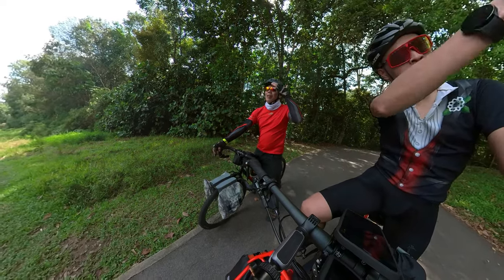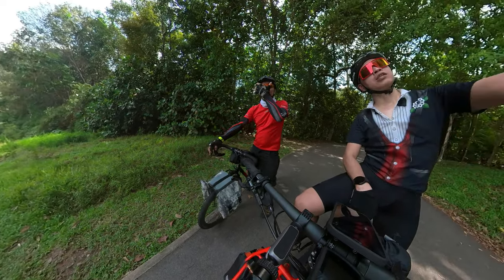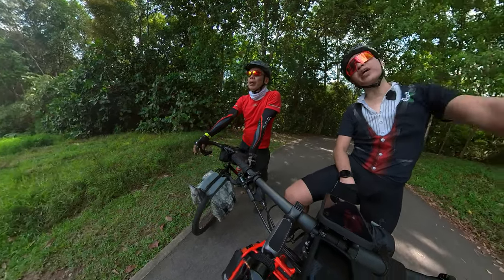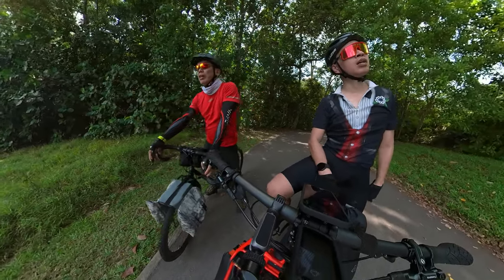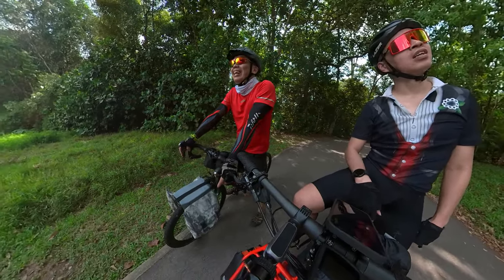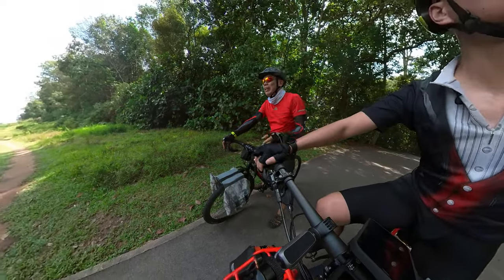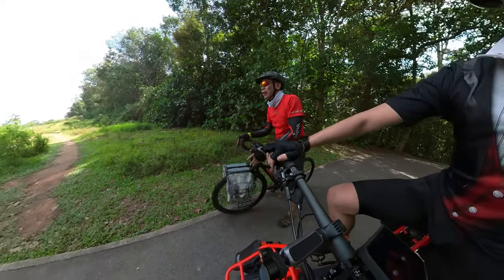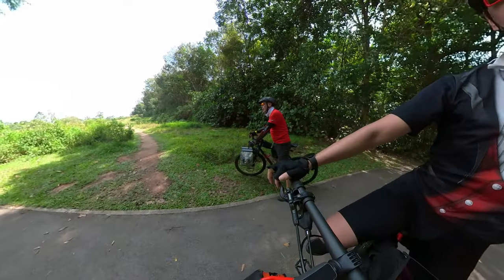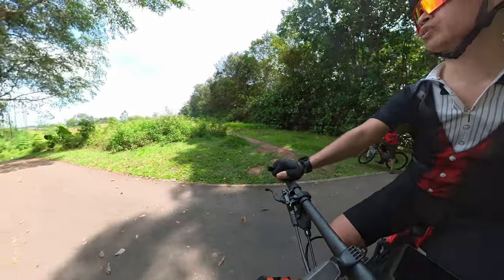And then down there is the roundabout. Later you'll see a road on the right hand side. The road, it's quite a long road. It actually goes connect to, I don't know where. Oh, so we meet them here. I don't know why they don't take the road. Inside here so pleasant. There they are. Is it? Yeah. You see them? Yes. Where? Is that Ben? Where? Or oh, someone else. Can you see me? Anyway, let's go. It's Ben, it's Ben. I didn't know somebody is walking. Yeah, let's go down. We go down.